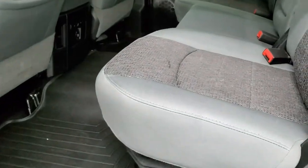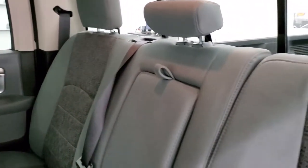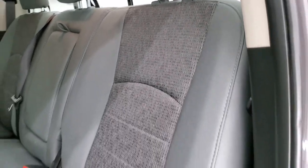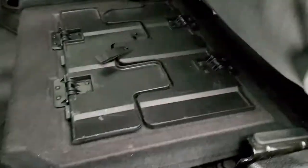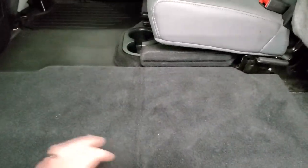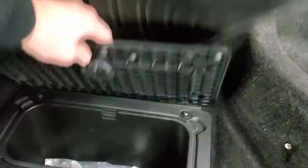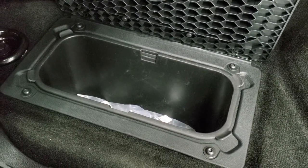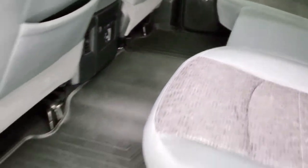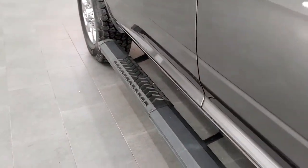Taking a quick look at the back seats — they are in really nice shape, no rips or tears back here. You do get that power sliding rear window. There is a load floor underneath the seat, which is great if you have pets — you can put both sides down for a nice flat place to lay, or use it for muddy boots or tools. Underneath you get storage, and in-floor storage on both sides — driver's and passenger's — with removable containers for easy cleaning. You can put ice and drinks in there. There is also that nice WeatherTech floor mat going all the way across. Child safety locks on the back doors, and the step bar is in nice shape as well.